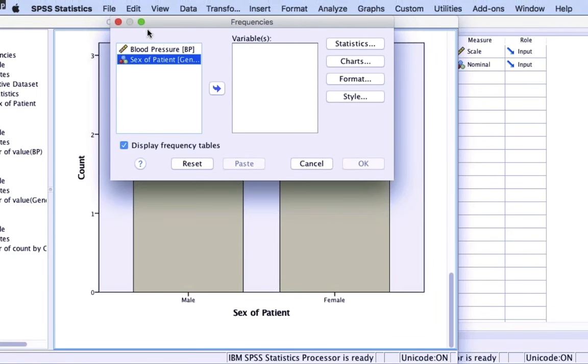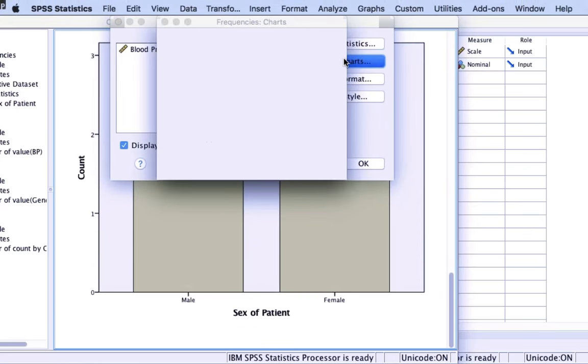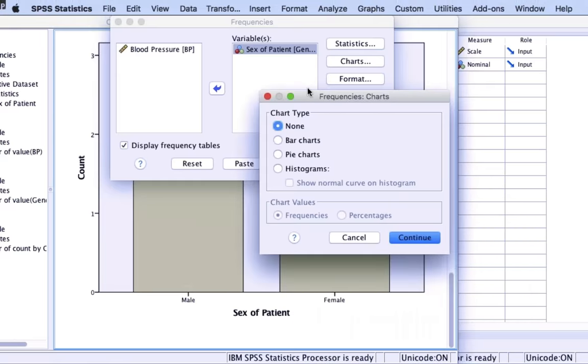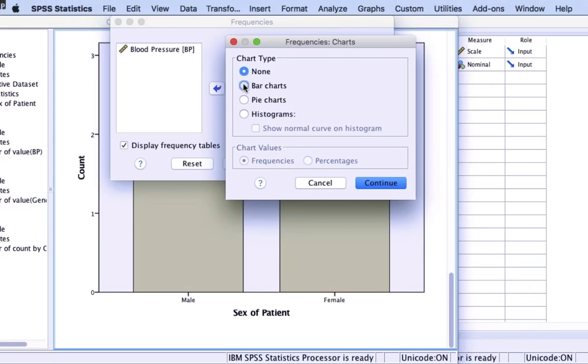SPSS gives me 2 side-by-side lists, the variables I have in the database and the variables I want to work with. So I choose sex of patient or gender, and move that into the variables I want to work with. Now SPSS is going to display frequency tables. That's checked off down here. If I wanted to make a chart, I can also ask it to create a bar chart for me.